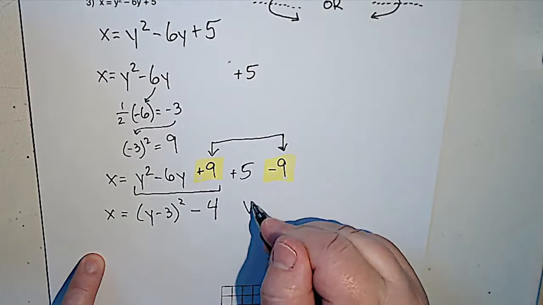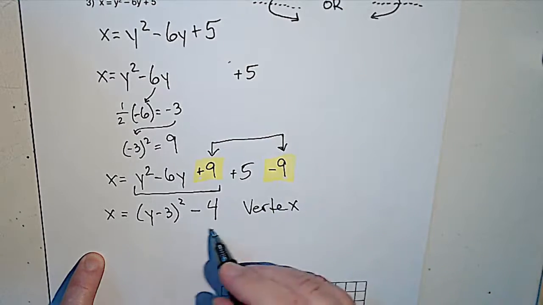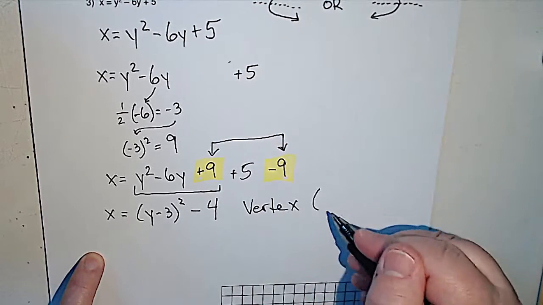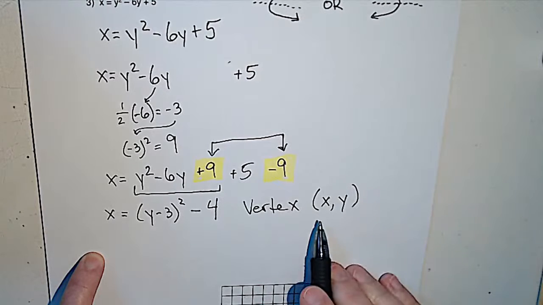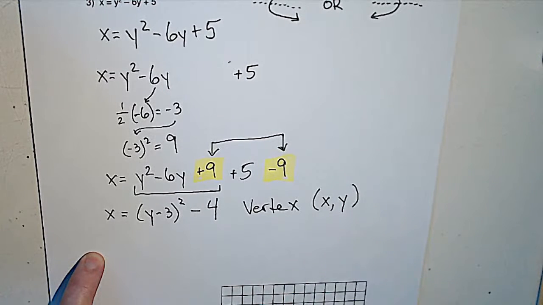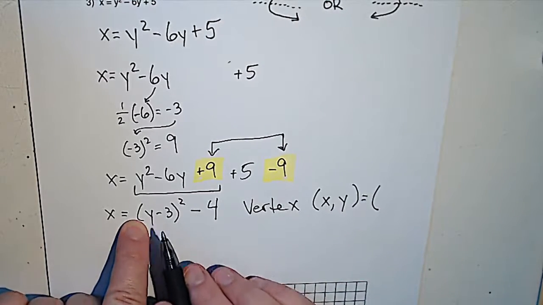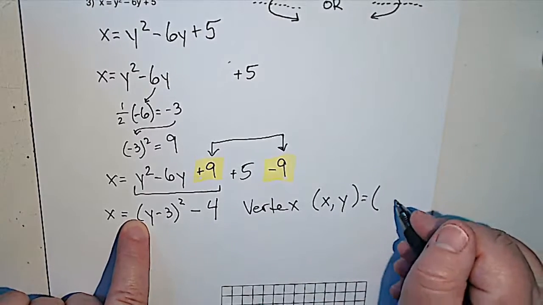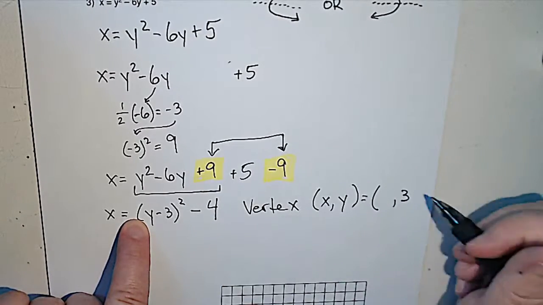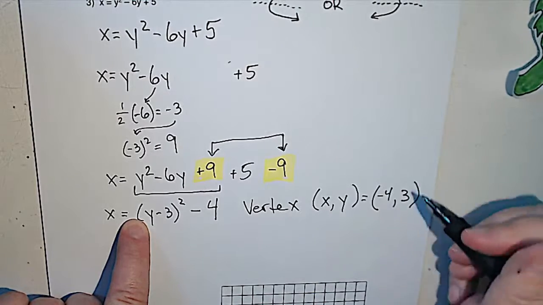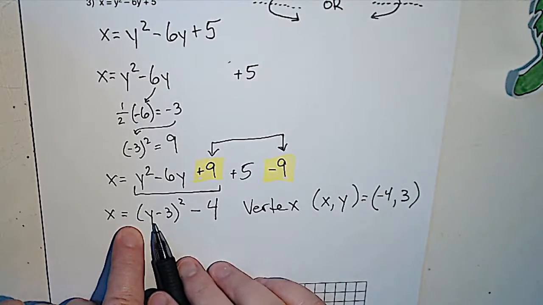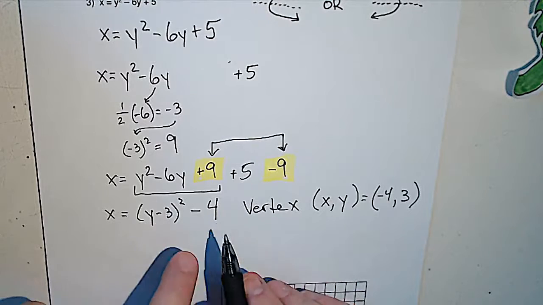Now, here's the first weird thing. Remember that the vertex, in standard form or vertex form, is given in the form x, y. We do not change the way we write x and y. We're still going to put the x as the horizontal axis and the y as the vertical axis. So we have to be thoughtful about what's happening. Inside here, this actually gives us the y value. The y value will be 3, and the x value will be -4. If this were an x in here, this would be the x and that would be the y, but now we're switching.